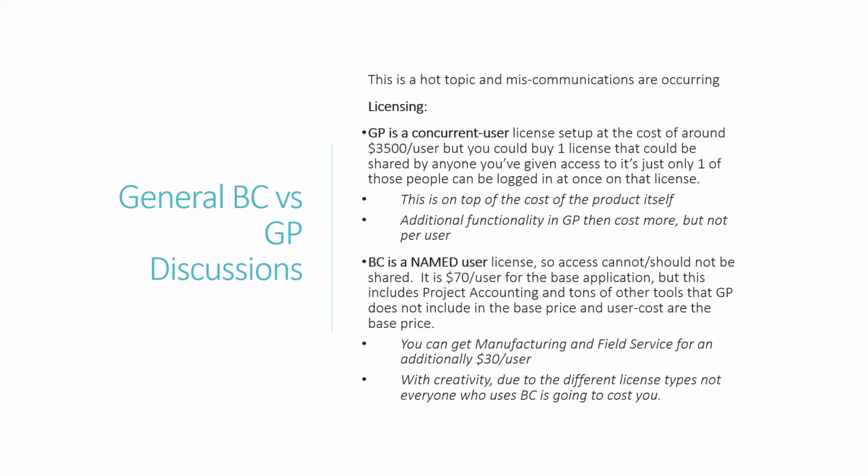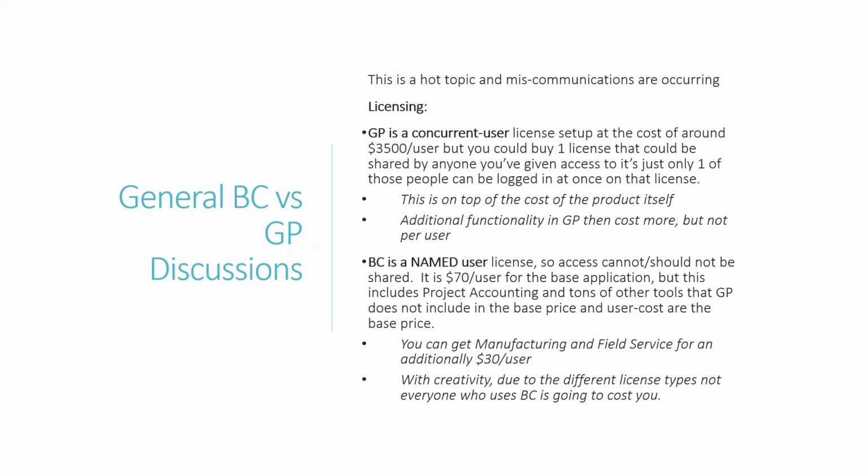Business Central is different. Business Central is a named user license, and it is controlled in your Azure Active Directory security. So you would buy the licenses. And right now, just the standard base product is about $70 a month per user. That's the standard type user, somebody who has to get in there and make the entries, at $70. But they also have stepped users.